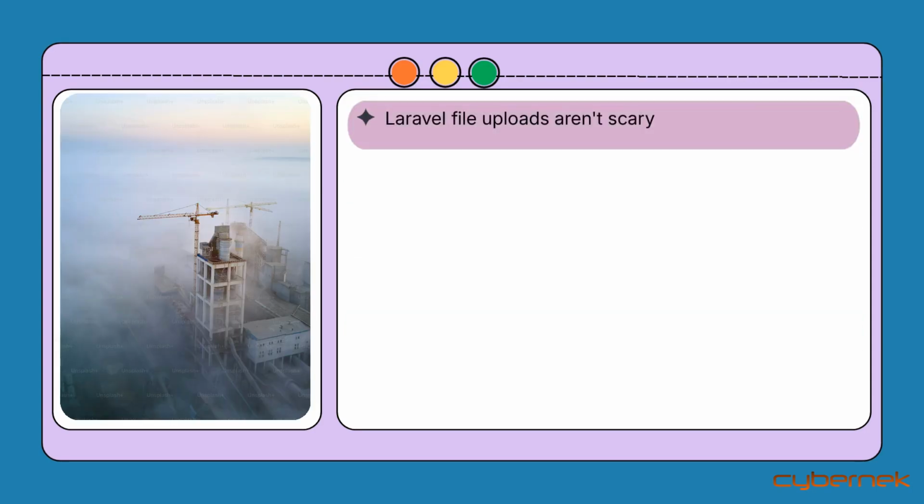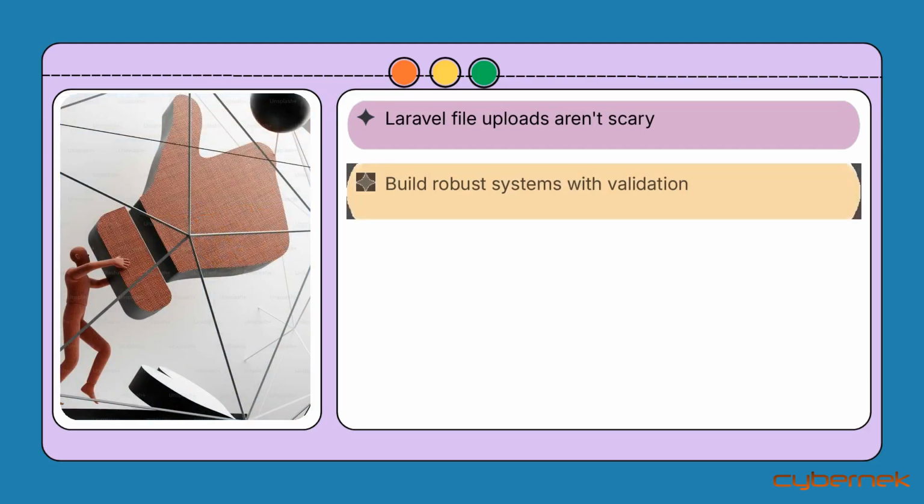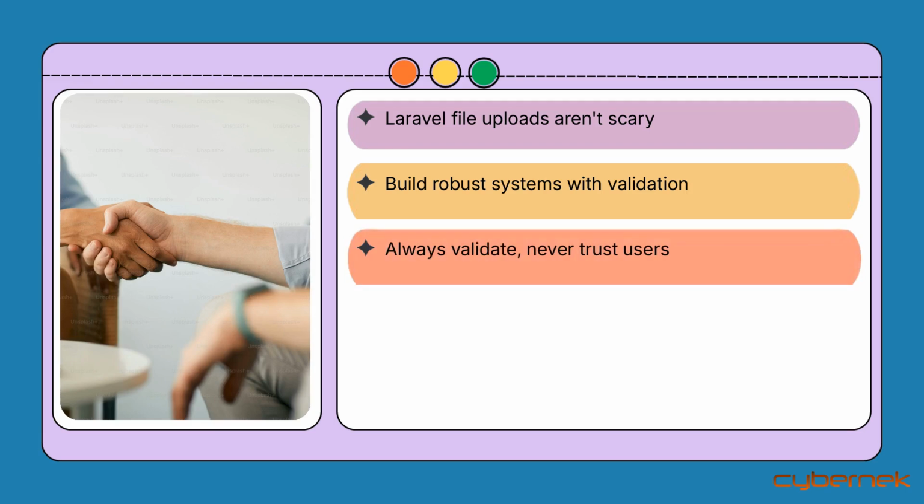File uploads in Laravel don't have to be scary. With proper validation, security measures, and testing, you can build a robust system that handles files like a champ. Remember to always validate, never trust user input, and test thoroughly. Your future self and your users will thank you when everything works smoothly instead of crashing spectacularly.